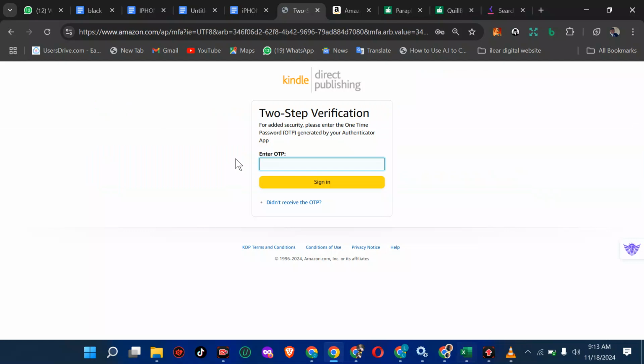Now you see it's asking for OTP. Go directly to your OTP authenticator, and that number that was generated, which expires every 20 seconds, click on it and copy it. You can type it one after the other. You can see I'm already coming in. You see the creation process is very, very successful.